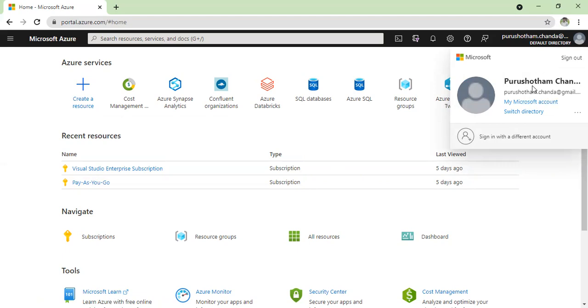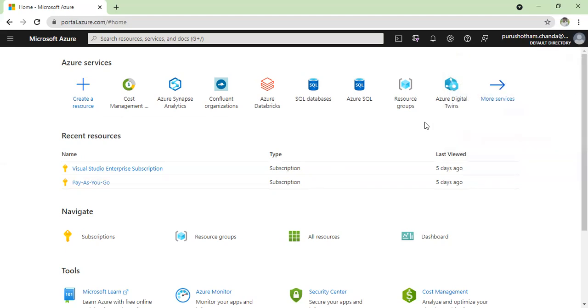So you can create an account, and usually when you create an account you get around $300, around 21,000 rupees, of free subscription. The trial period will be 1 month. Some services you can use even for 1 year, but usually for free trial services you can use them for a month. Whatever the subscription limit and cost limit you have, based on that you can create your services. That is the account.